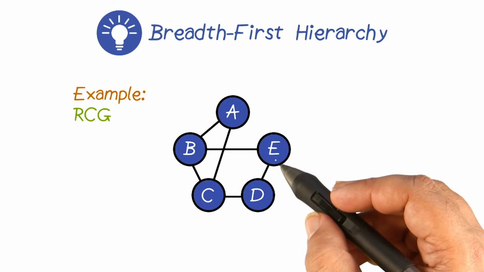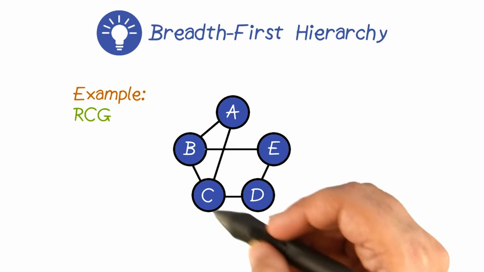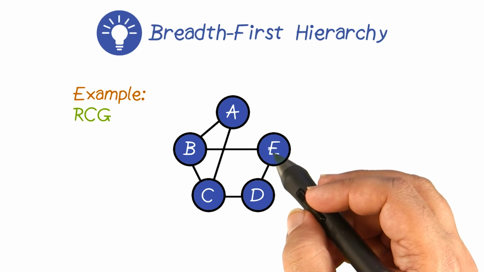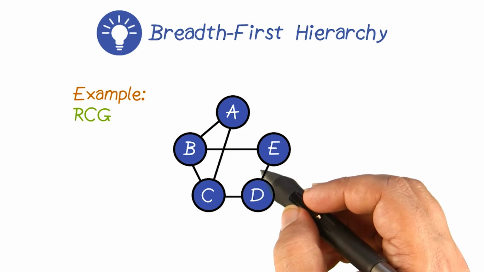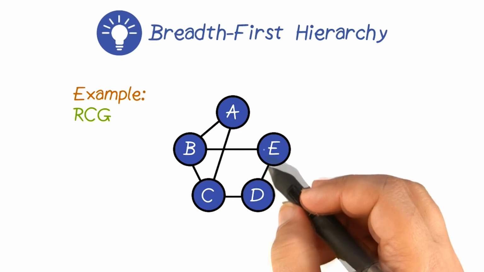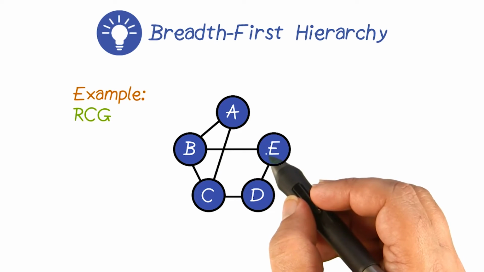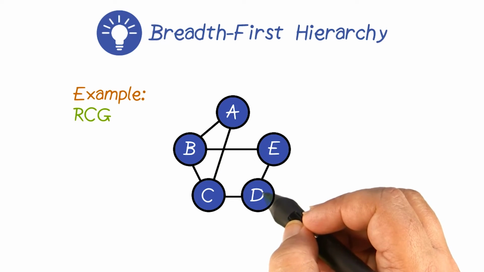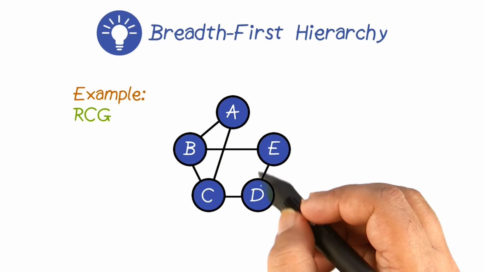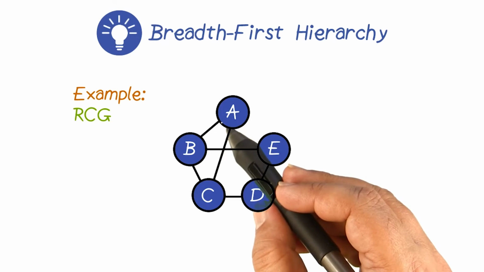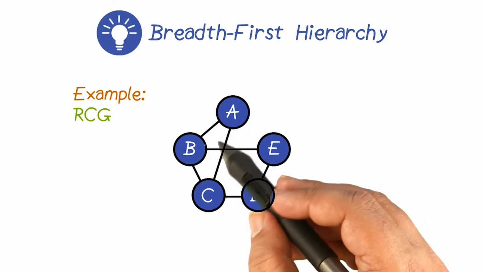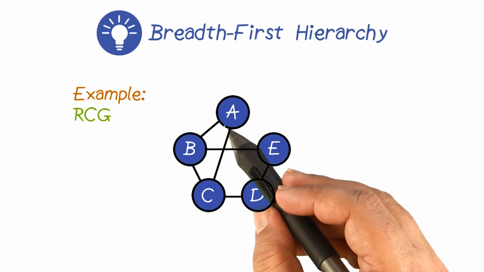So for example, consider a register conflict graph which looks like here, consisting of 5 nodes, and we have several edges between respective nodes indicating register conflicts. In other words, B and E could not be simultaneously together in the same bank, E and D could not be simultaneously together in the same bank, and so on, which is shown here as a register conflict graph. The conflict edge here means that they could not reside in the same bank because they could form the operands of the same instruction in the code that is generated.